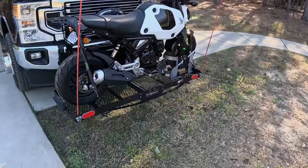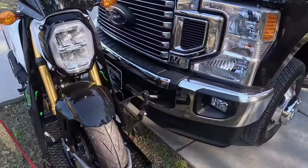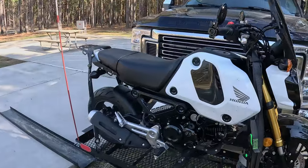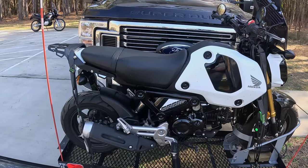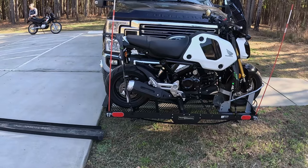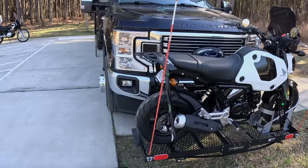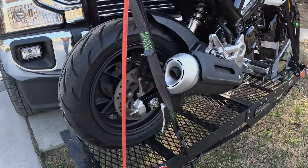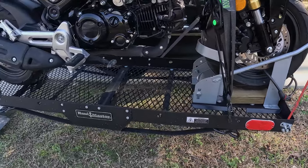For Trina's motorcycle, her carrier is not a motorcycle carrier at all. I had planned to buy the cheaper Harbor Freight version rated for around 300-something pounds, but I already had a Haulmaster carrier in my garage from our previous truck bed camper — we used it to haul our old generator and supplies on the front of the truck. Once we got the newer truck camper with the generator already installed, I had no use for it. Trina's Honda Grom is just short enough to fit right on this carrier, which is actually rated for 750 pounds of cargo — more than the motorcycle hauler itself.